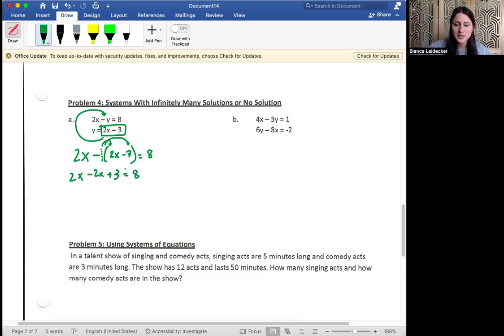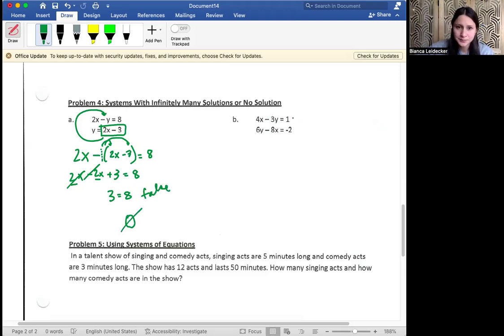Now, these negatives and this distributing could get you. Another way to double check that you're doing the right thing is to write them as y equals mx plus b and see what type of line you have. But when I do this, I notice my 2x minus 2x go away. And I'm left with 3 equals 8. If we've done this algebraically, we've learned that when two values are not actually equal but are set up as equal in our solutions, this is what we call a false statement. And anytime you see a false statement, it's no solution.